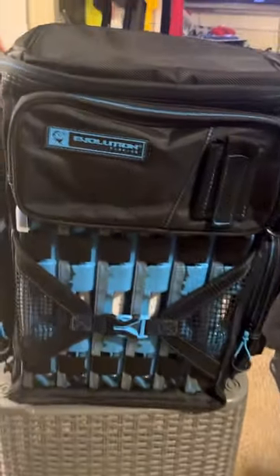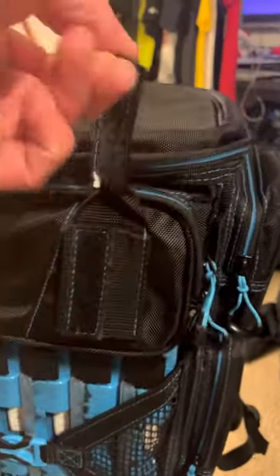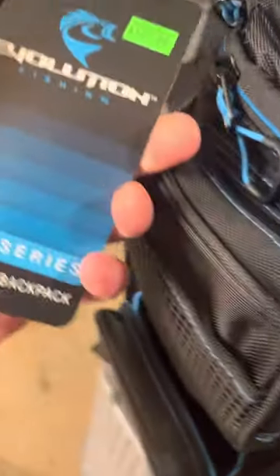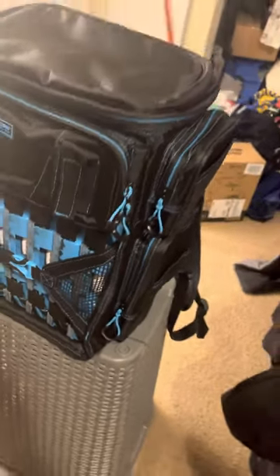Got this Evolution Fishing backpack here — looks like some fire holders, nice little pocket, little port to hook a battery bank up to whatever you want. From sportsmen.com, $129. I actually got it for $103, so not sure if it's still that same price. Got it two days before Christmas. Same pocket there, that one doesn't have the rubber — another pocket there.